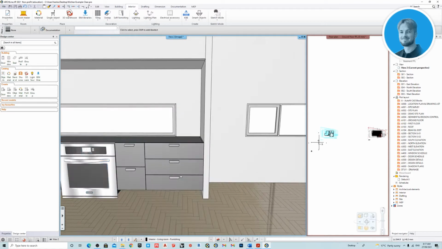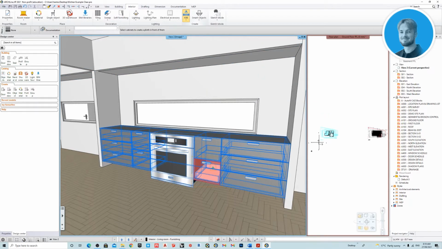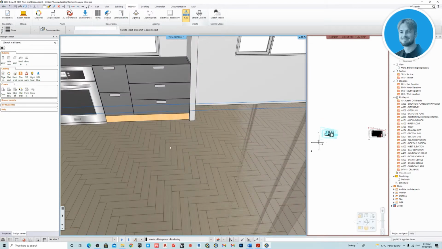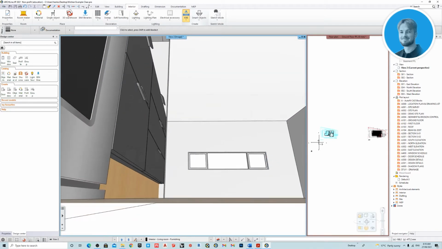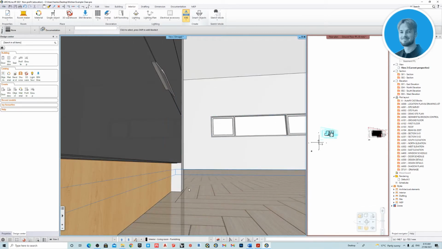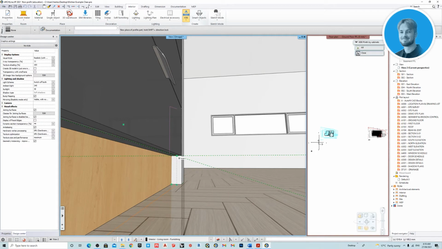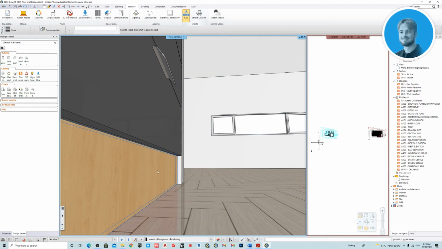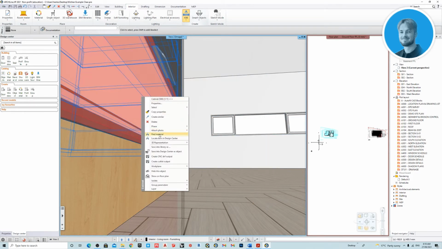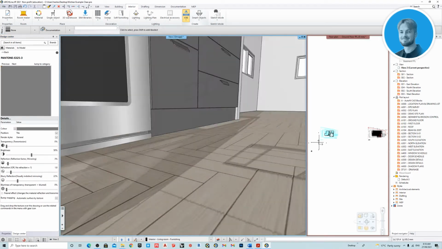So the next part here is just to add our kickboard. So we'll go to KBB, we'll go to KBB plinth, plinth by cabinets, just click on the cabinets and hit enter. So as easy as that, we've got our kickboard. And for this kickboard, we'll probably just move it over just a little bit. So you can just click on it, select the reference line, left click and go offset. And we'll just match it with this corner right here. Okay, and then for the material, we just want to match it. So we'll just right click on the cabinets, go find material, and drag and drop this over and replace. Okay, so as simple as that.